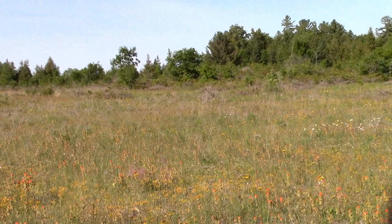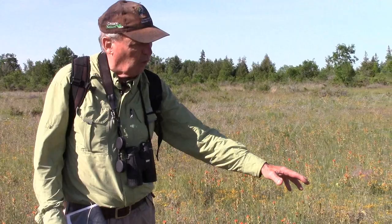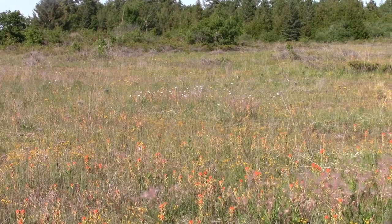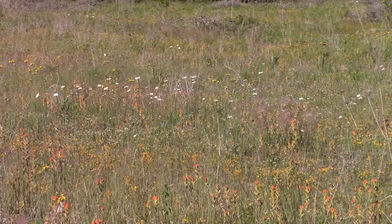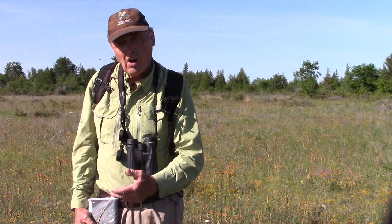Less than two weeks ago, this was a mass of white from field chickweed, bluets, painted cup, balsam ragwort, yellow, orange, and pink from the prairie smoke — a mass of flowers. Now you can see they're just hanging on. That's how quickly the flowers have to come out and bloom — in about two to two-and-a-half weeks — before the hot dry days of late June arrive and the whole thing dries up. There's one little plant just coming into peak bloom now that's very unusual and hardy.